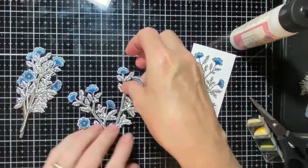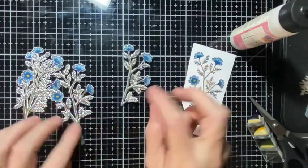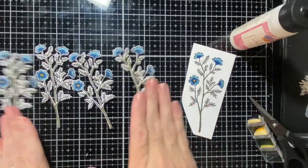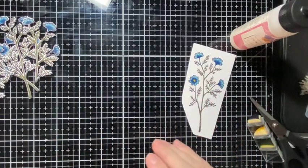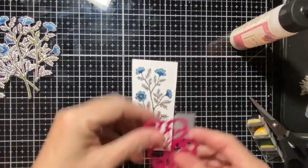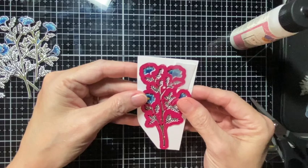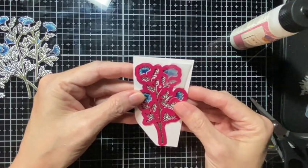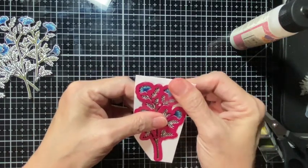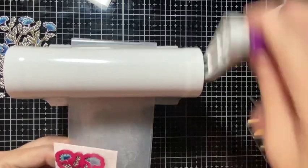And this one here, I actually used all zigs on, and there's a couple areas where I messed up, and I just snipped them off because we're going to snip them off anyways. So I've got those ready to go, and I'm going to go ahead and just die cut this one real quick. I have a little tiny die cut machine that I use on the fly that I will pull out here real quick. It is a Gemini Mini.